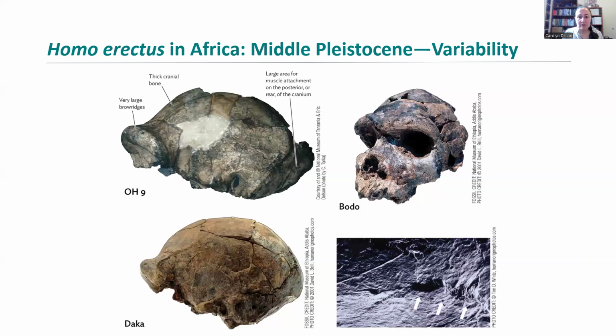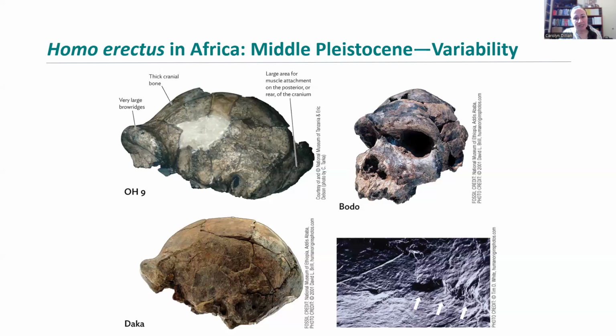So there are some researchers who were beginning to think that the African Homo erectus fossils were different enough from the Asian Homo erectus fossils to call them a different species. Again, this is where Homo ergaster came from. But there are also others who think we should not split up these species. So it depends on who you're talking to.